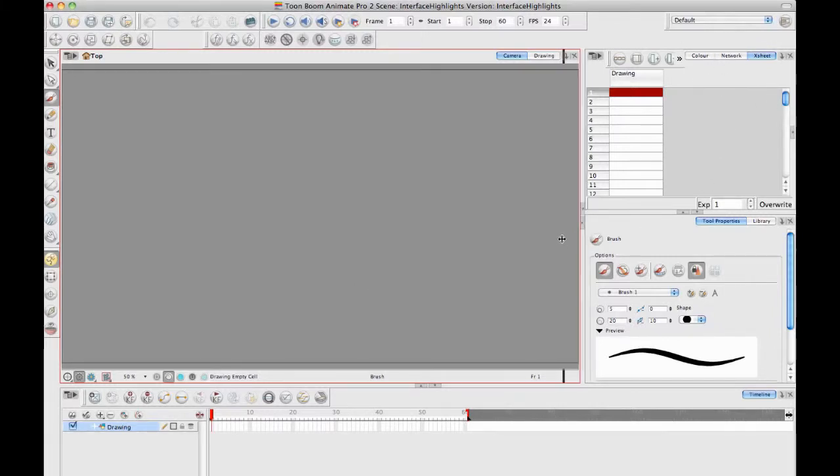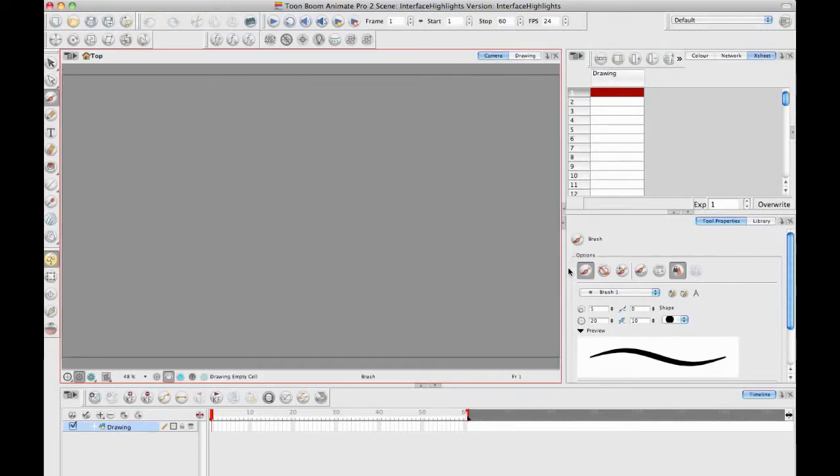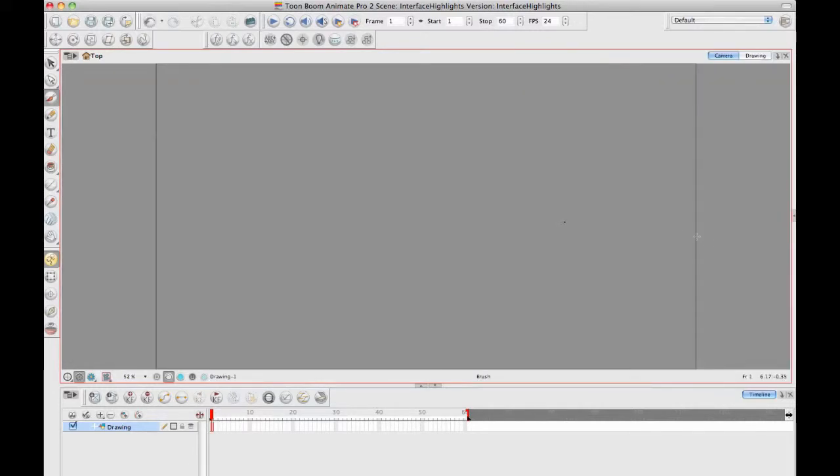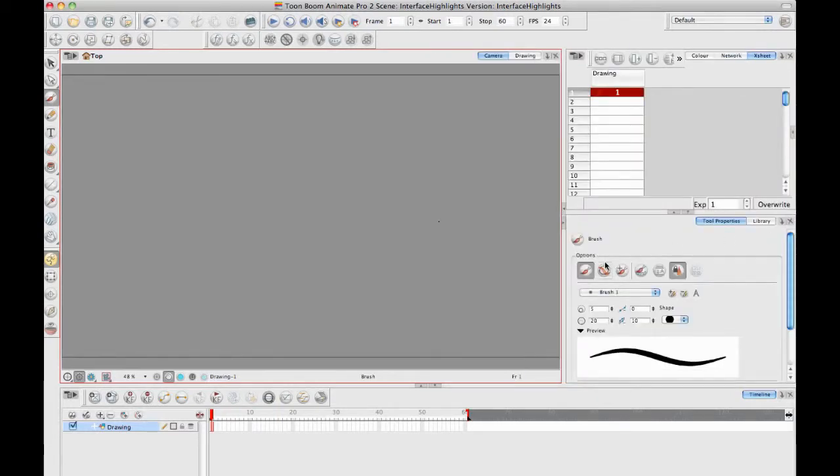And one other thing that I think I forgot to mention when I was talking about Storyboard Pro is these triangles here. These triangles allow you to temporarily minimize or maximize a spot on your workspace. For example, as you're drawing, if you want to temporarily make your camera larger, you can click on the arrow that faces this way, and that's going to make your window larger. But you can see that there's a triangle that's still over there, so you can always click on the triangle to get it back.